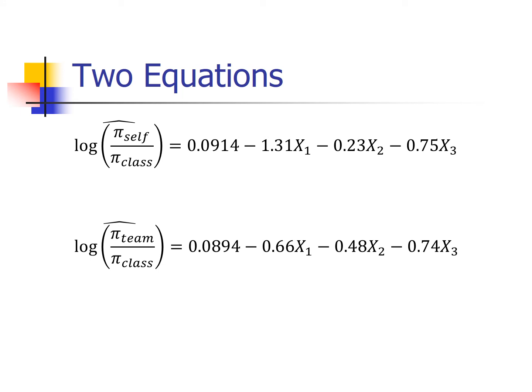Here's our model equations. I put that little hat over the left-hand side to indicate these are fitted equations. These are estimates of the true theoretical equations. So go back to the output and verify that you can see where all these numbers come from. I would certainly consider it fair game on an exam to give you output like before and ask you to write these equations like I've written them here. And of course, again, a thorough answer would define x1, x2, and x3. We've already done that on a previous slide.